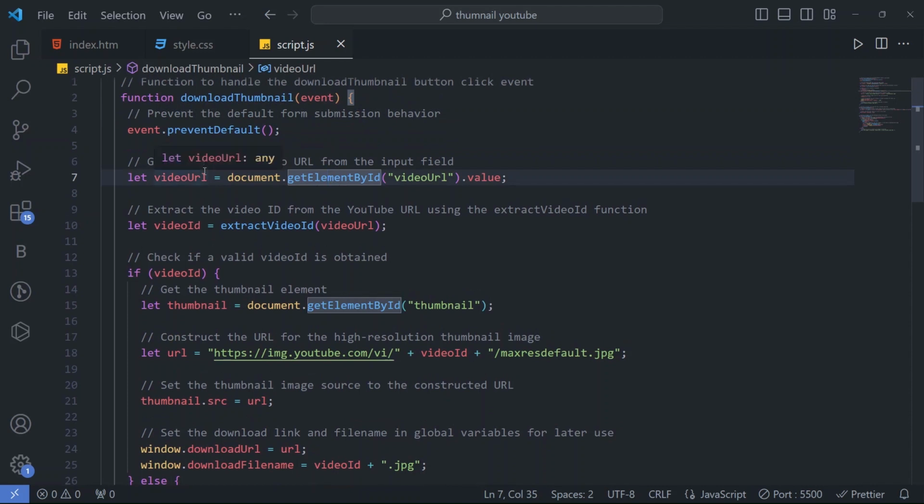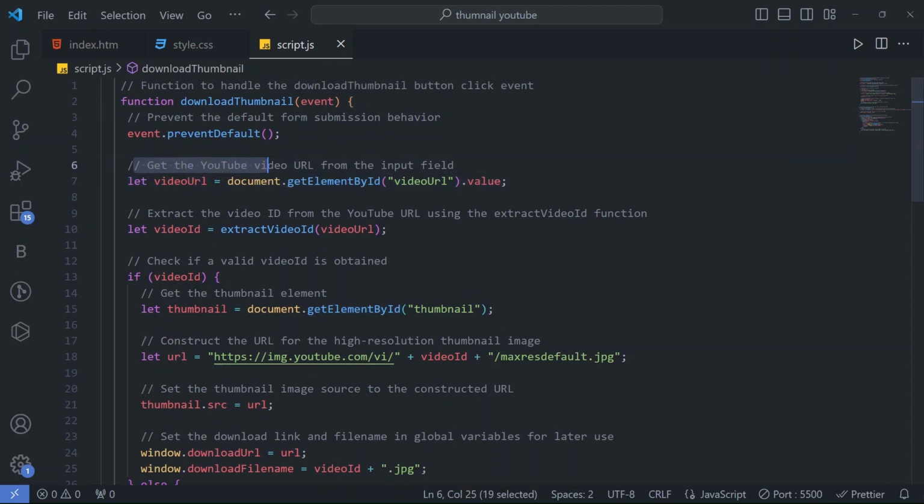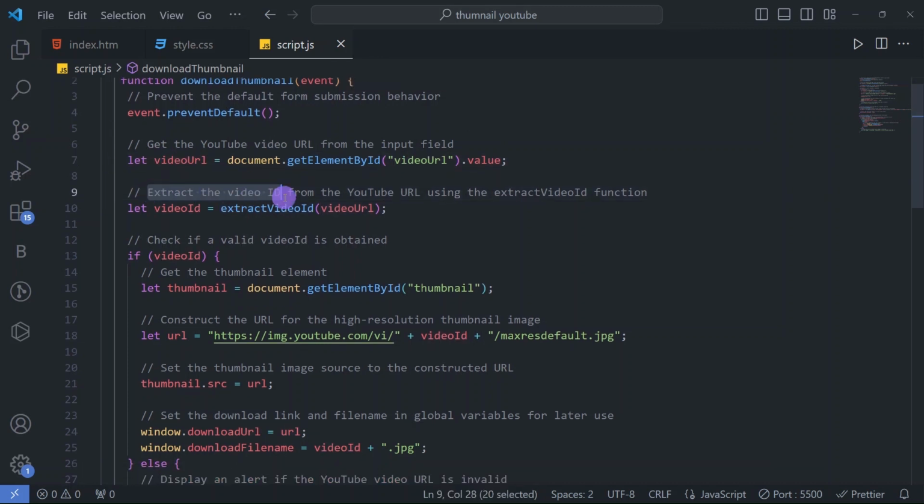Now we get the YouTube video URL in the input field. When you paste the video URL, that value will be stored in this variable, video URL.